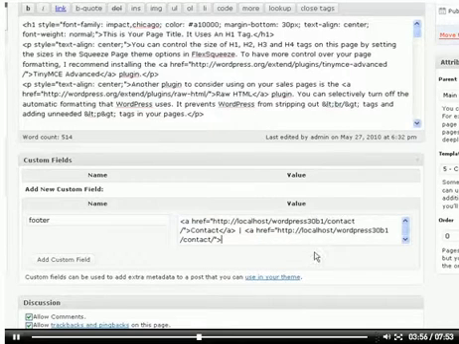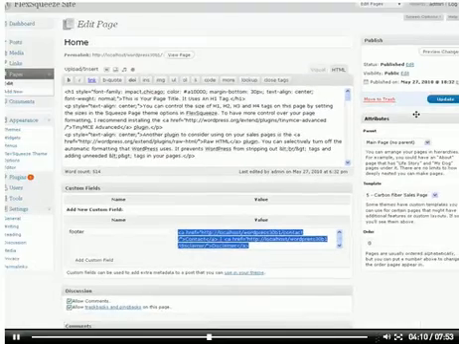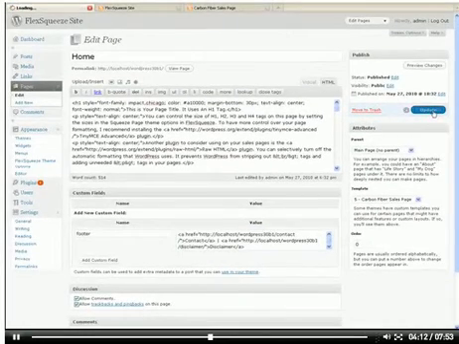Just going to copy and paste this again. Change this to disclaimer. And I'm going to copy and paste this into the next page. So we'll update our home page.